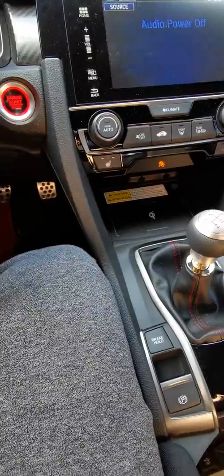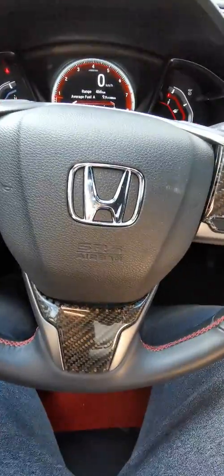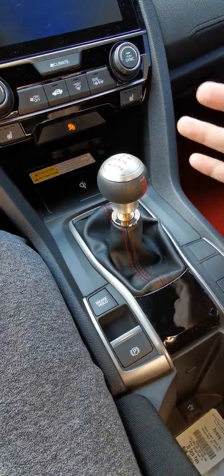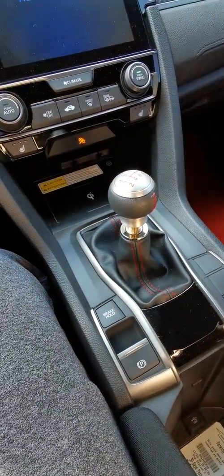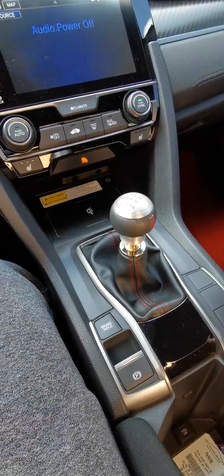I actually just posted this video like two or three days ago, and got a few messages asking, can you please do another one with a different shift knob to see if universal fits actually do work. And someone said, can you please post again but in better quality so that they could see. All right, I thought, why not?